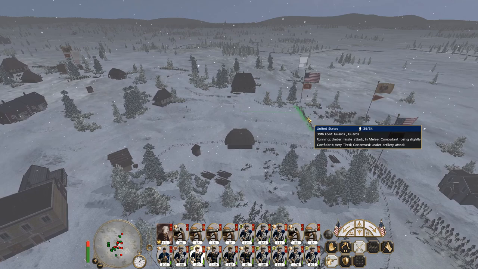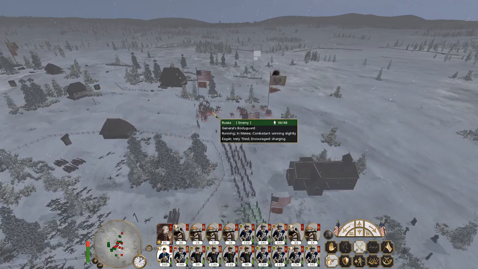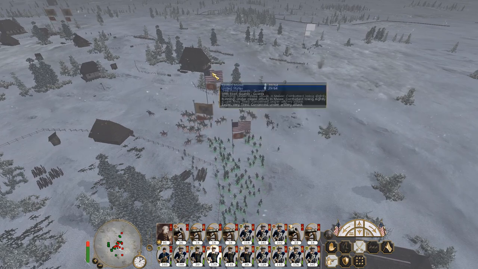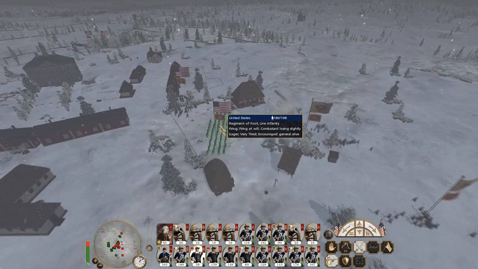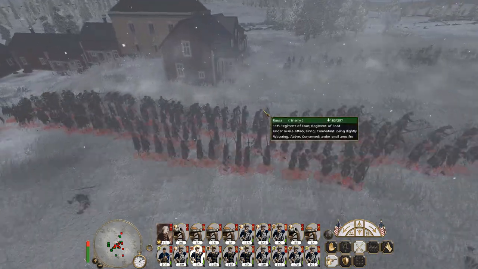Oh god, it's the general's bodyguard. Even though there's no light infantry, just charge in. It's general's bodyguard. If you do enough damage to them, you can just start pulling them off their horses. These guys have held up rather well. The 15th Regiment of Foot.